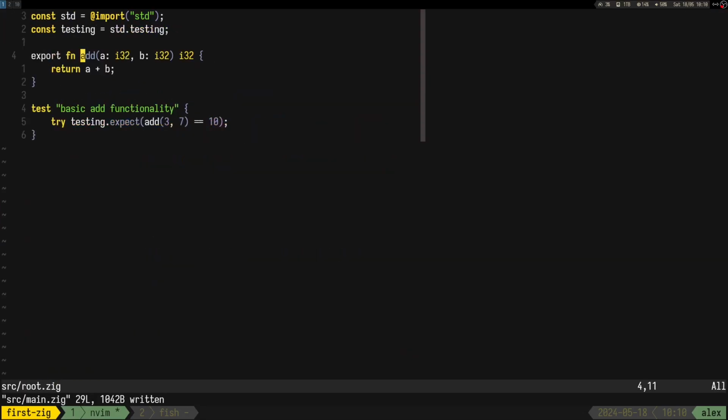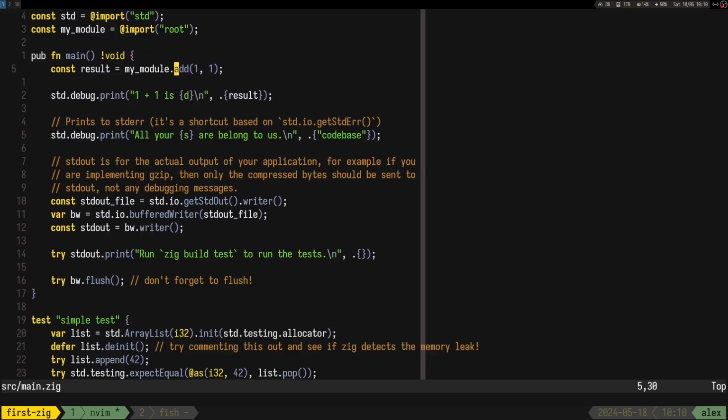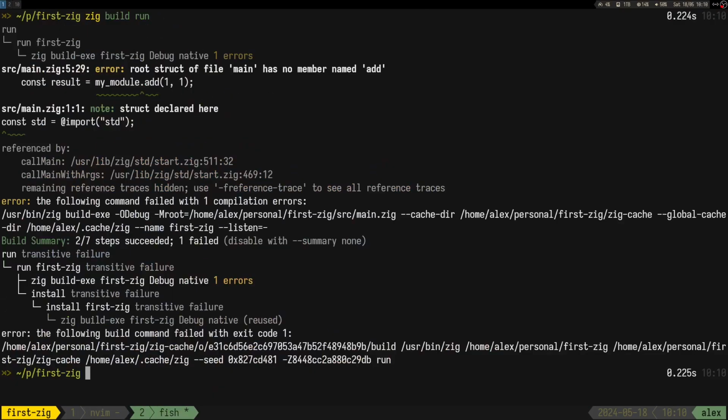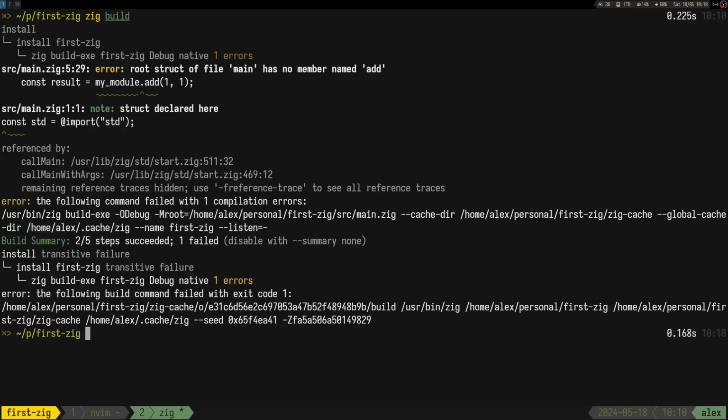Okay. Then if it's an error, why does the LSP let me go to this thing? The fuck? Root struct file main.